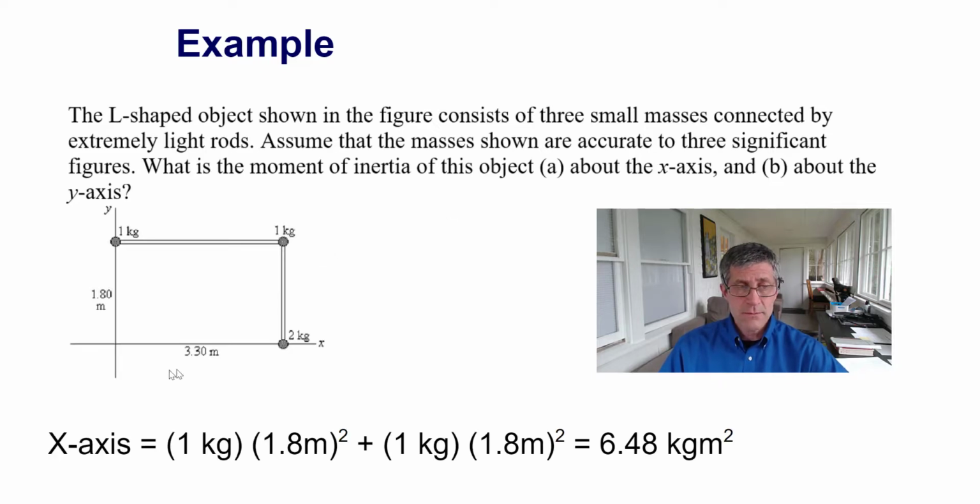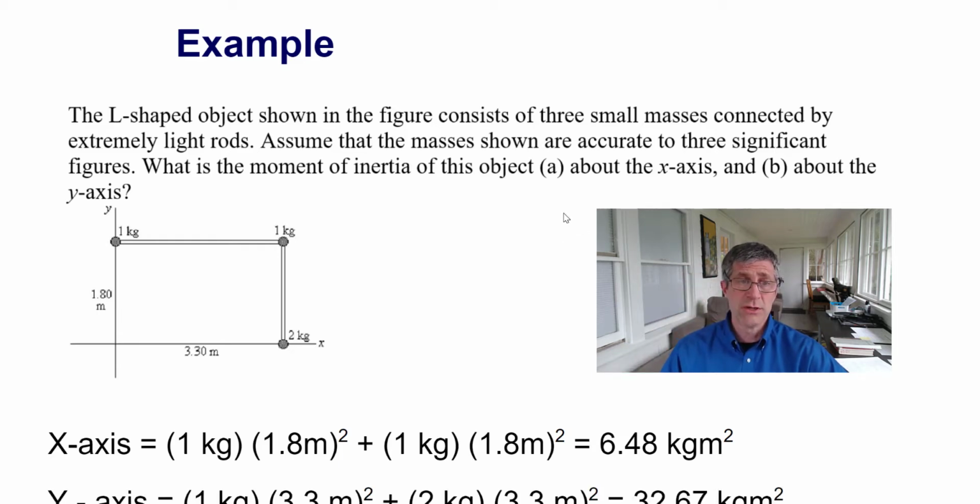If I want to rotate it about the y-axis, well, now I've got different masses. The 1 kilogram and now the 2 kilogram that are not on the y-axis are going to rotate about the y-axis. And I have a larger distance here, so notice I have a much larger moment of inertia. The key point here is that distance plays a bigger role than the mass. They're both important, but since distance gets squared, distance plays a bigger role. So this is one way we have of calculating a moment of inertia. It's going to be mr squared, adding together however many objects I have.